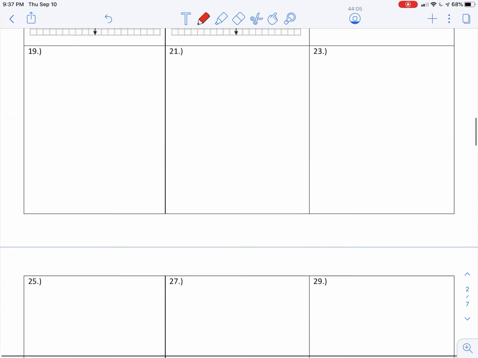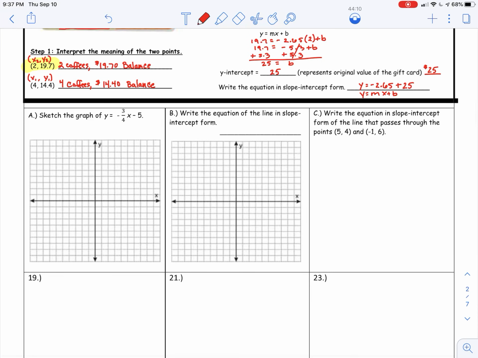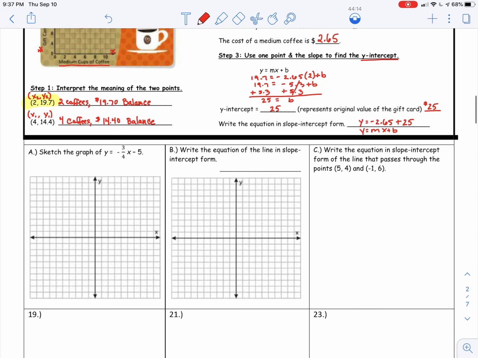Okay, so that sums everything up. I'm not going to work through these examples with you right now because I don't want to take any more time up. It's already been 45 minutes, but there's the lesson in a nutshell. Please make sure you have everything down. I'm going to put a Zoom call up for 10 o'clock this morning. If you want to meet me, I will have a Zoom call open. I'm happy to help walk you through anything that you need.